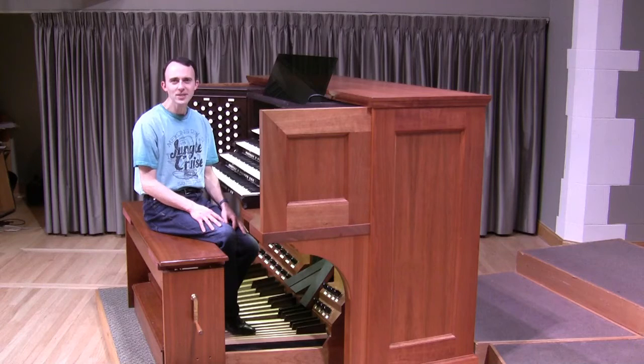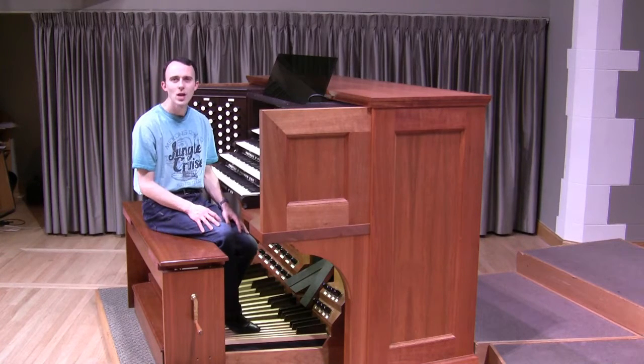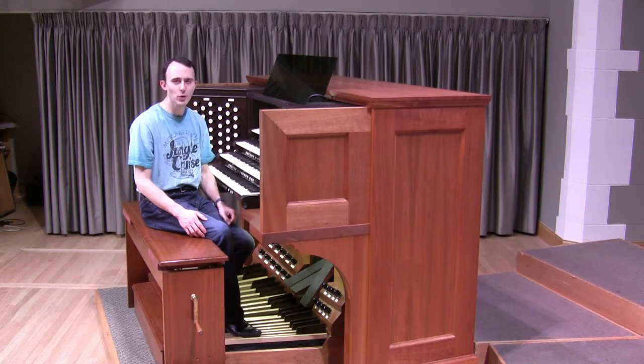Well, for the answer to that question, you need only look to your favorite band, or orchestra, as the case may be. Most bands have a bass player who plays the really low notes that give a foundation to the sound. These low notes are very important to the flow of the music and help to move it forward, and there's no exception to this when it comes to the organ. The organ was designed to be a one-man band or a one-man orchestra, and, like any band, we need those low sounds to help carry the music forward.